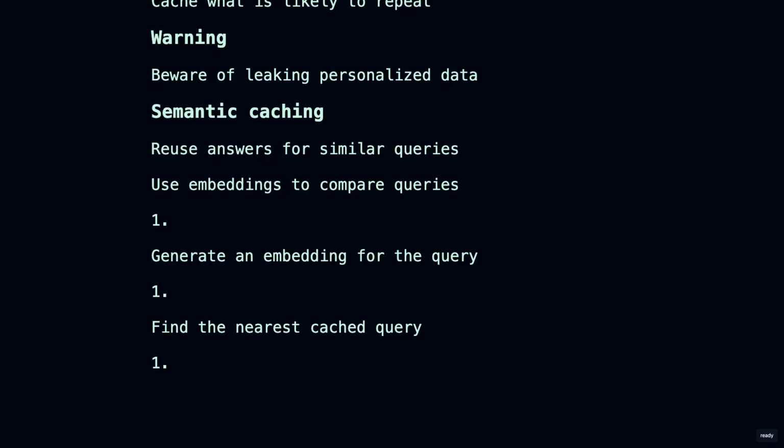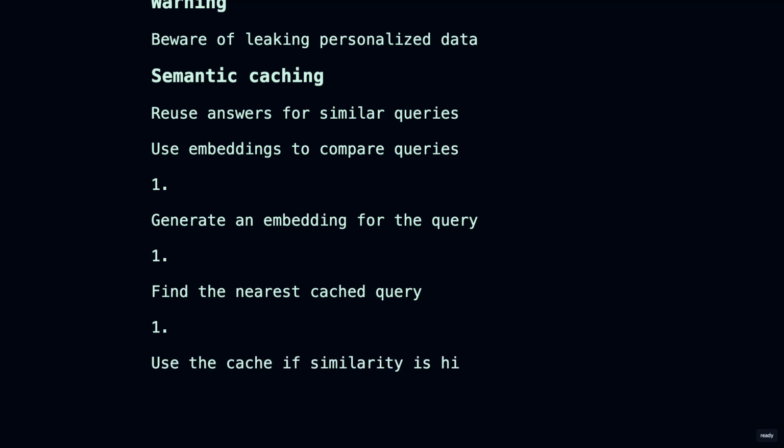Finally, the similarity score decides the action. If the match is strong enough, reuse the answer. Otherwise, compute a fresh one and store it. If X is above the threshold, return the cached result.